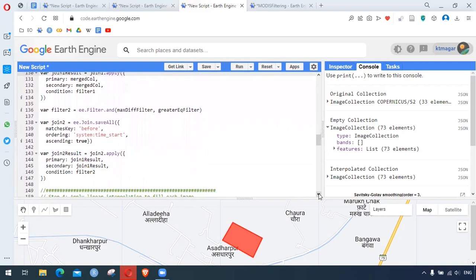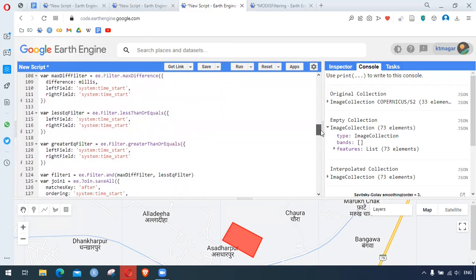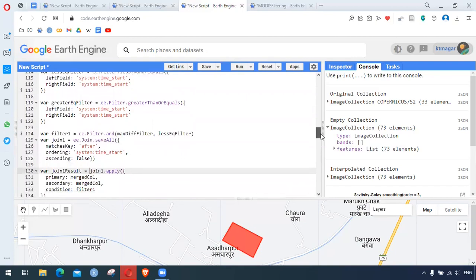So in general, why is this being done, just for the interpolation, let's say? But this again is to note that we need to understand about these joinings. We are joining two different image collections.